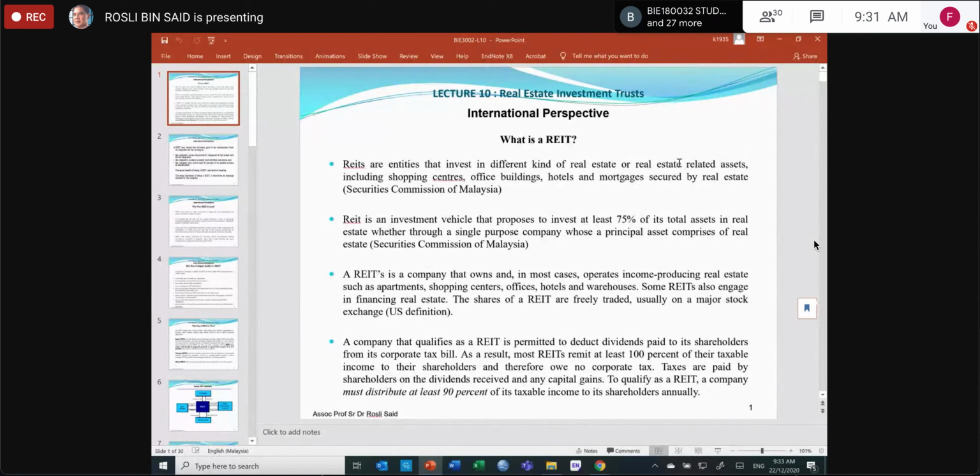For the company, the rule of REITs is that they have to pay out 90% of the profit for that particular year to the investors. That means they can only keep 10% of the income for that year for their own future investment. So we as investors will enjoy 90% of the income that the REIT company has created, and we will also enjoy the dividend that we receive tax-free, so we do not have to pay anything.